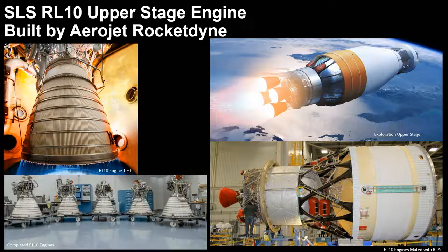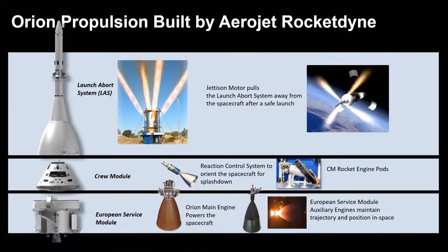Now, we're not starting off with 4. SLS will be ramping up. Newer generations will have the upgraded 4. With 1, we have about 25,000 pounds of force. With the 4, we will have about 100,000 pounds. And this engine, you know, it's been around for a while. We had its first successful flight in 1963, and we're very happy and proud to have this product on it as well.